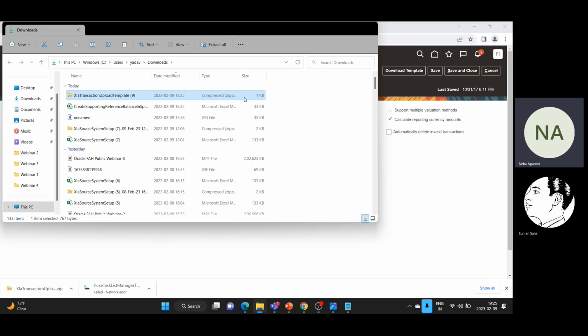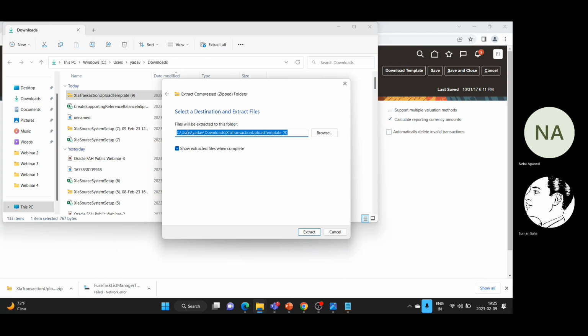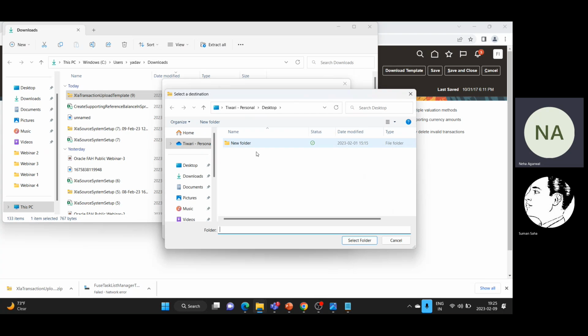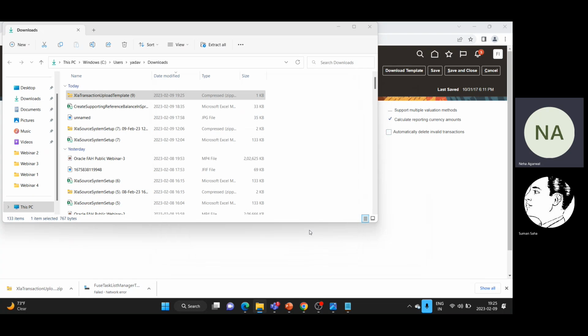Now you can unzip it here, extract all. You can keep this file somewhere else too, like I'll keep it on the desktop. Select folder. Okay, we can just extract them there.